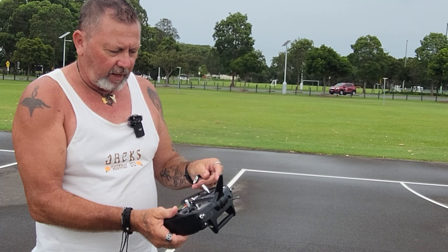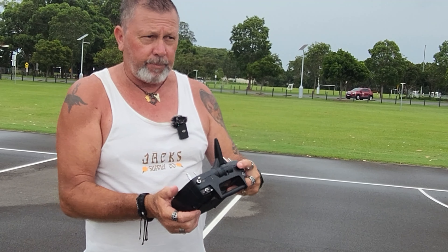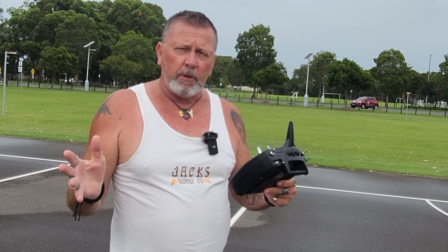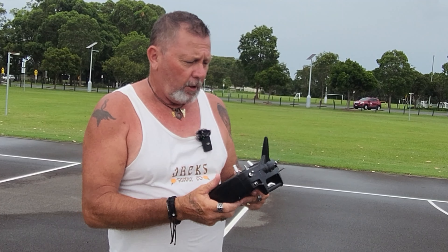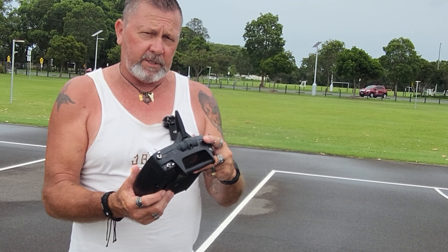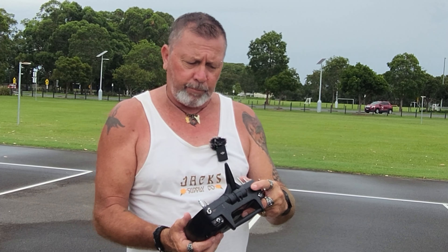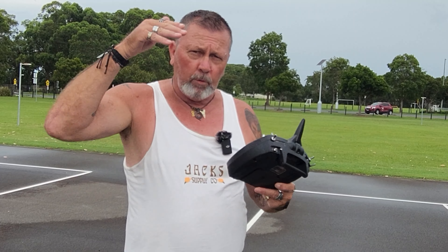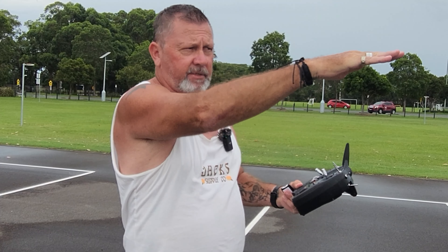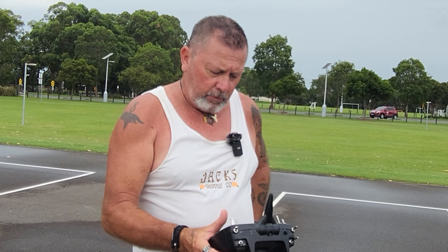Another thing with SAFE — it also has a panic button, which doubles as a bind button. If the plane is in a dive or you feel like you've lost control, all you have to do is let go of the control sticks and press that button. This works in intermediate mode as well. Even if it's in a dive headed to the ground, you press that panic button and it will self-level until you're confident enough to take control again.